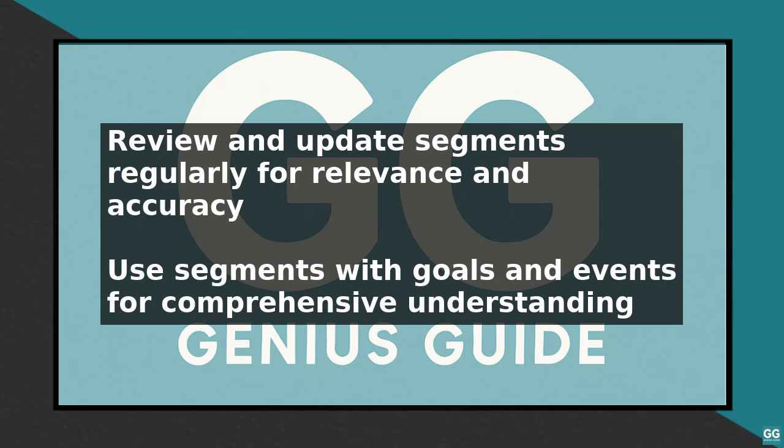Best practices for using Google Analytics segments include keeping your segments organized and easy to understand, using clear and descriptive names, and regularly reviewing your segment data to identify areas for improvement. By following these best practices and using Google Analytics segments effectively, you can gain a deeper understanding of your website data and make data-driven decisions to improve your online presence.